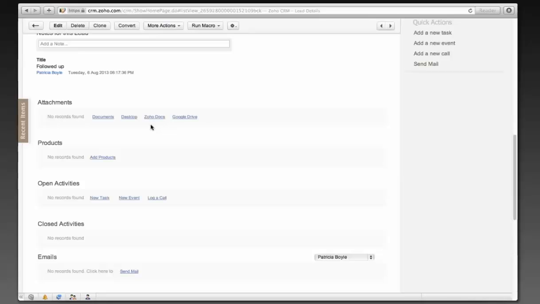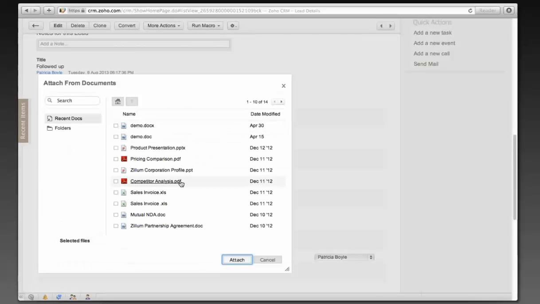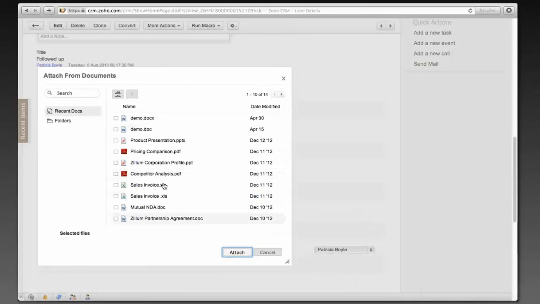Then you can also upload attachments particularly directed to a record, a proposal, a contract. Those are some of the things people use. You can pull them directly from your desktop. You can use Zoho Docs, which is one of the other apps we offer. Zoho Docs does have integration with Dropbox, so if you're looking for integration with Dropbox, just use Zoho Docs, pull the Dropbox documents into Zoho Docs, and then pull those into Zoho CRM. Google Drive, self-explanatory. You have your Google Docs in there. You can pull those in our system. And we also have our own Documents tab in the CRM, which you can store documents in.